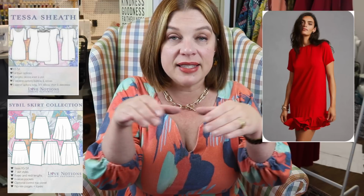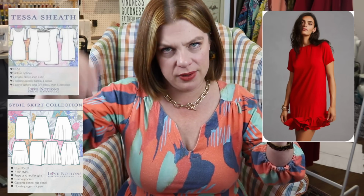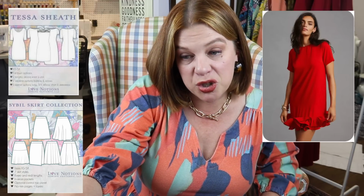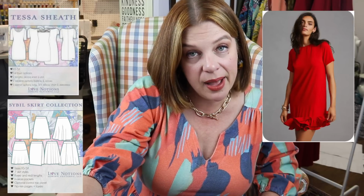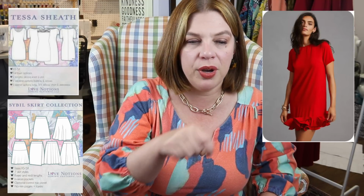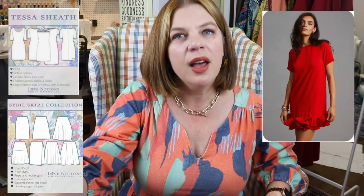So that seam line still fits, it's still the same length to fit into that circumference, but then you have so much fullness at the outside that it causes the flounce, the ruffle. Now you could make it really flouncy by putting in some sort of a fishing wire or something. I know that when I bought my serger, there was an attachment, a foot that I could use with the rolled hem, with fishing wire in there, that gave it, you could do that on girls' dresses, that made the lettuce edge hem even more pronounced. I don't know, you could play around with that. But a flounce would be beautiful, and I would make it in a ponte.